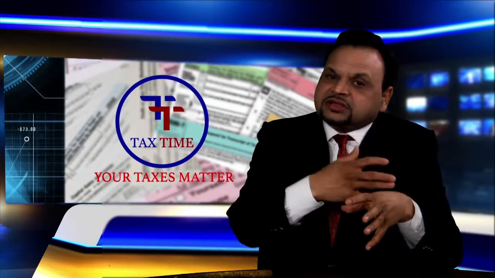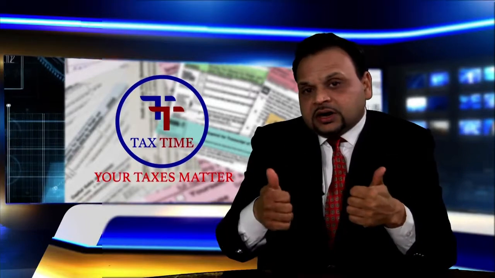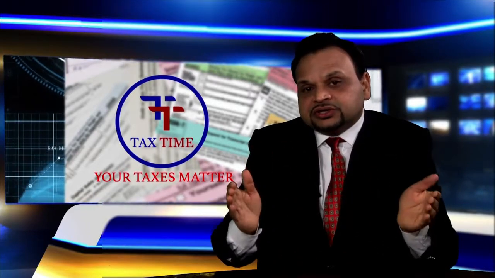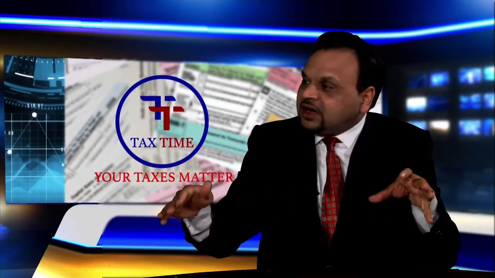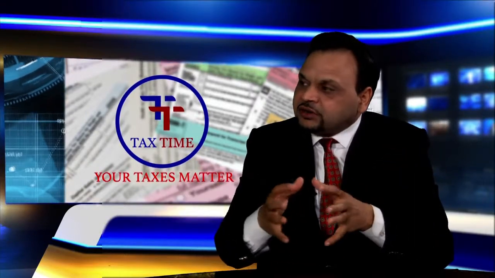Well, the way the IRS looks at it, either you are a resident or you are not a resident. Residents are defined as follows: all the green card holders are residents, all the US citizens are residents. H-1 people who have lived in this country for more than 183 days are... So more than 6 months, yeah, obviously. More than 6 months, exactly. Then they are considered residents. We don't really look at the visa status. We don't really look at the legal status.